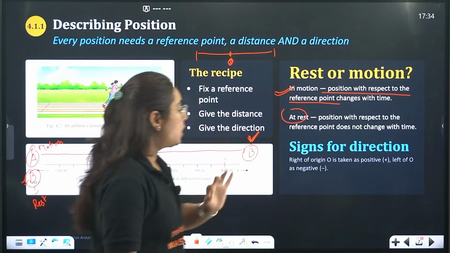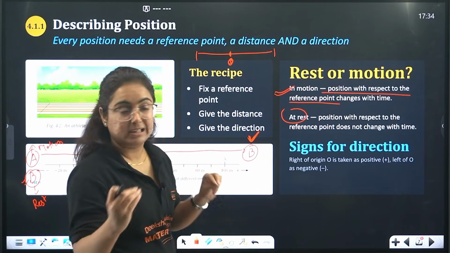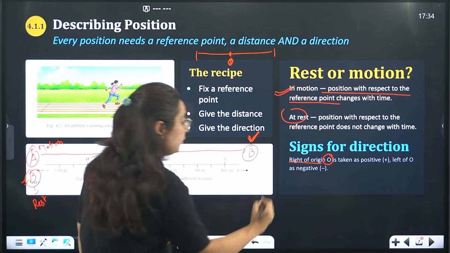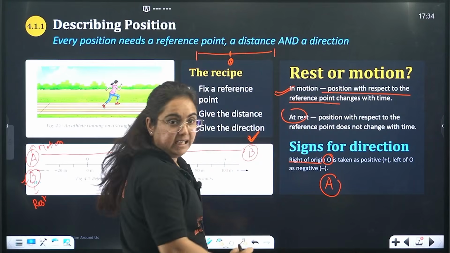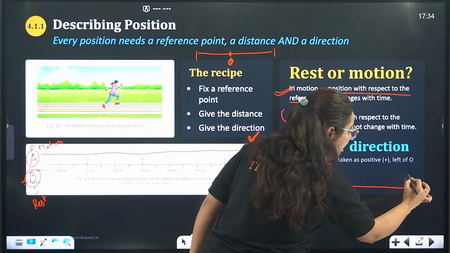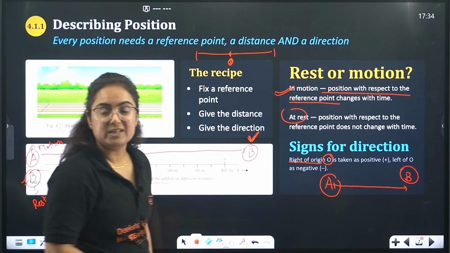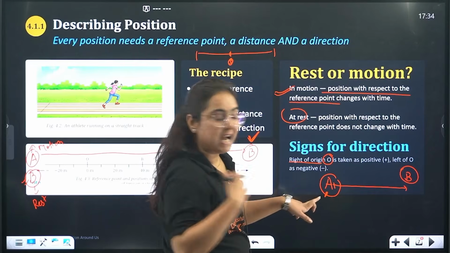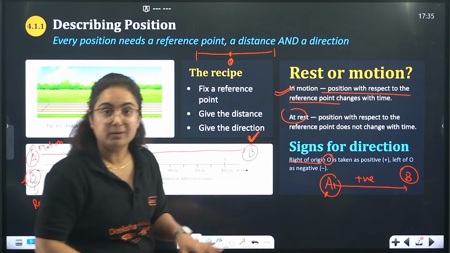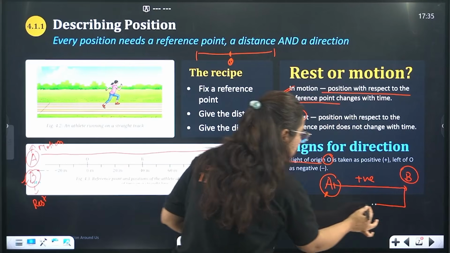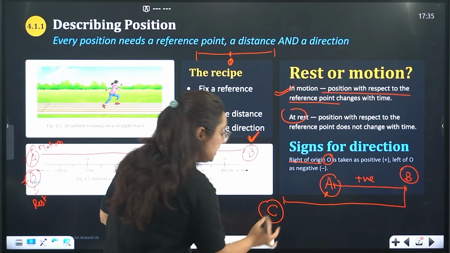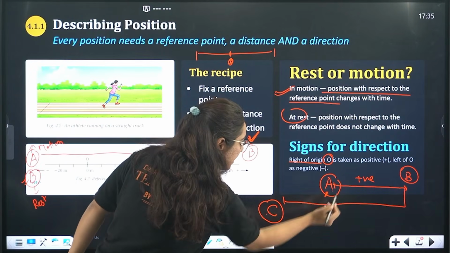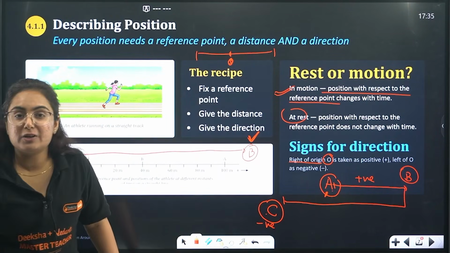So basically, when I talk about it, beta, there are certain signs. The sign of the origin is considered to be 0. The 0 is that reference point. For example, my home is at a place A. I started walking and reached point B, that is my friend's house. So my position with respect to my house will always be positive. But then I remembered that I also have to go to one of my friend's houses, that is C, which is behind my house. Now, my position with respect to this reference point will be negative.